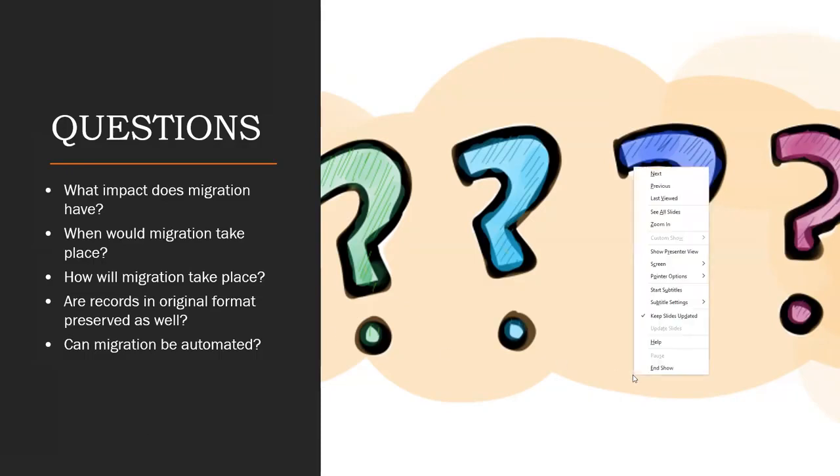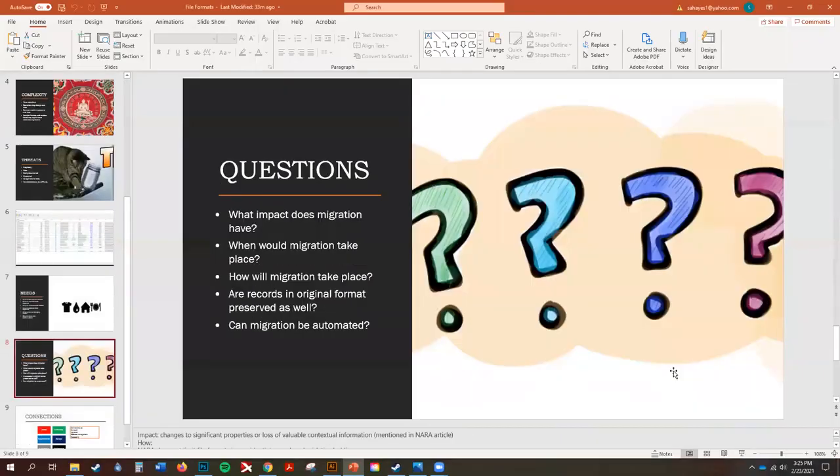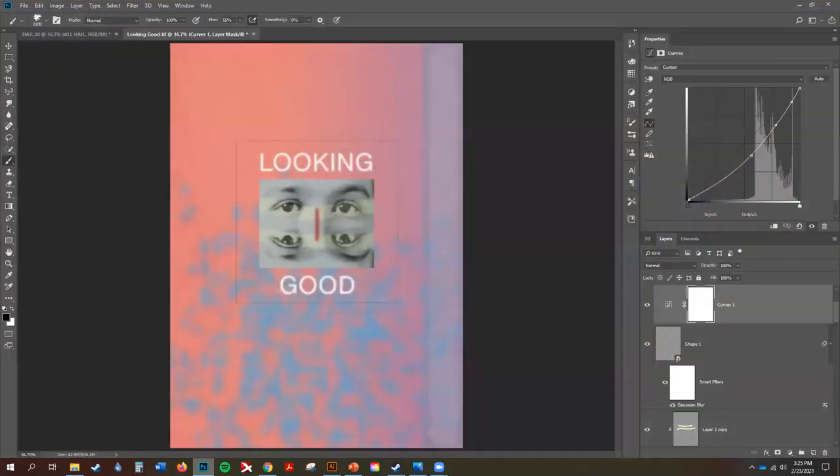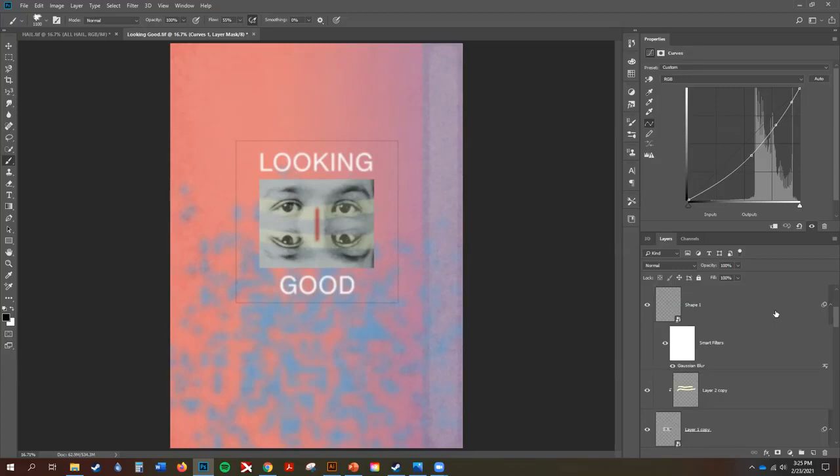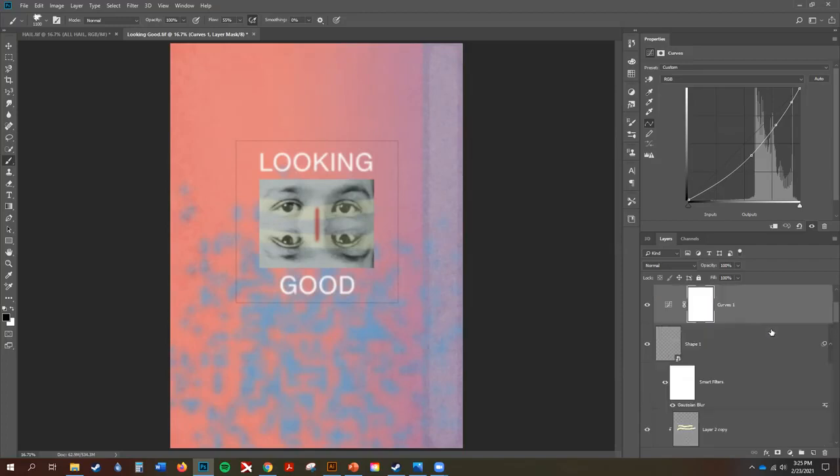So for instance, if you have a PSD file, a Photoshop file, that has a lot of information that really shows how this particular image was created, how all the different aspects of this record were developed and layered and put together.